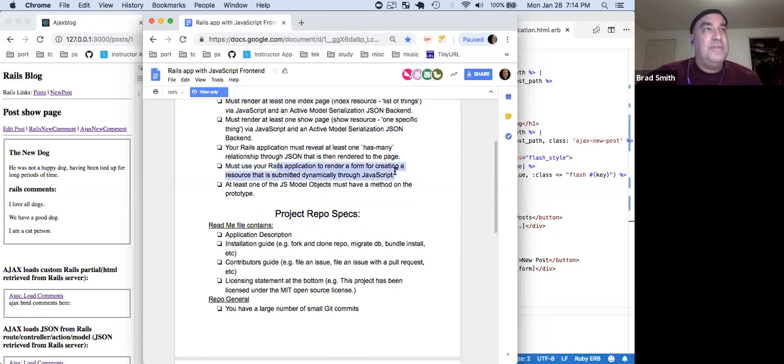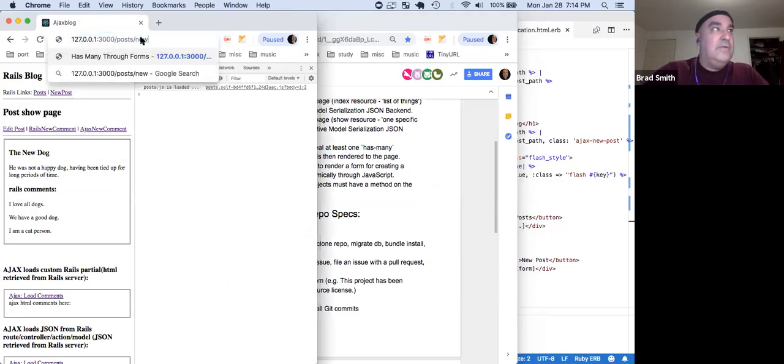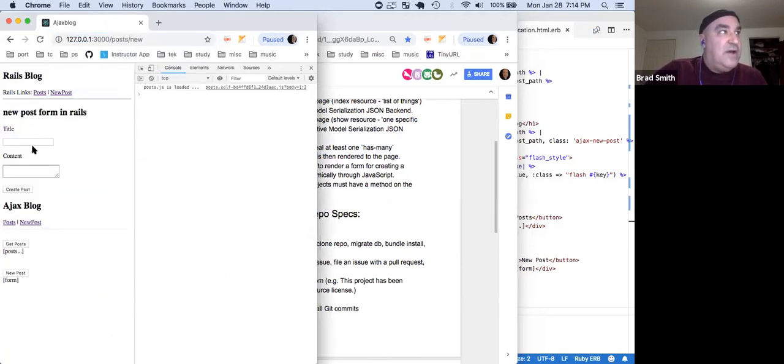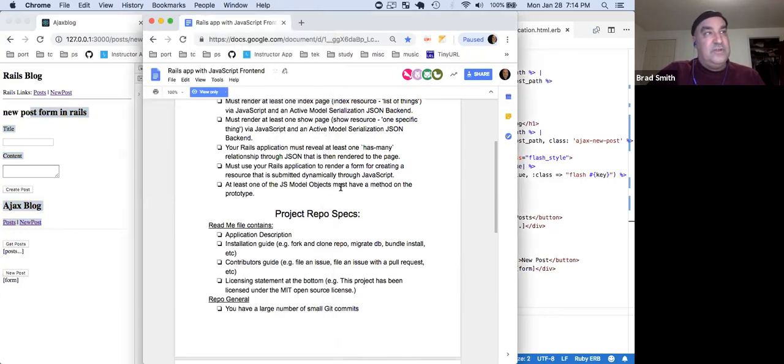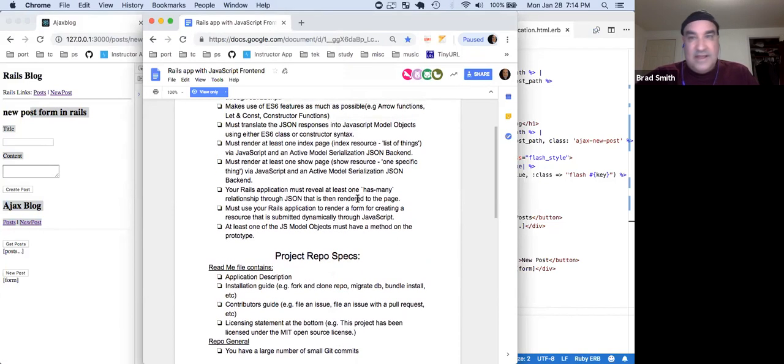We have to render a form. There's a few different ways to do it. You could pull in a Rails view over. I say pull it over, meaning make an AJAX request to a Rails route to get a particular form. Just like when you go to posts new in Rails and the whole page refreshes and up comes a form, that form you can actually retrieve with JavaScript. And so that's one way to do it. Another way to do it is just create the form in JavaScript and put it onto the DOM, document object model, just through JavaScript, and don't even bother talking to Rails for it. But in all cases, the data that comes back from Rails is going to be in JSON format.